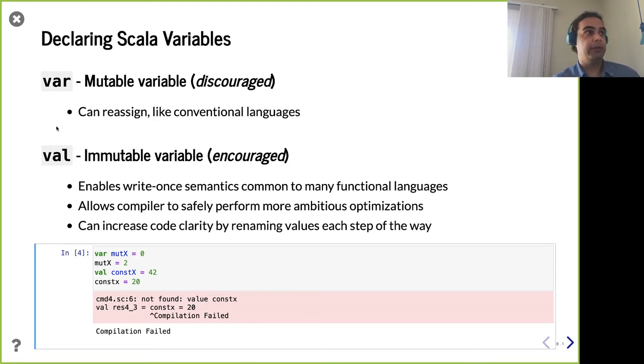I tried to reassign to a val. So at the time you create these vals, you have a value to assign to them. And there are some more wrinkles we'll come back to later on in terms of how this works with references and objects and such. But for now, that's kind of the point. You can reassign vars, you can not reassign vals. You're going to try and use vals as much as possible, and you can basically get by never using a var. Question, please go ahead.